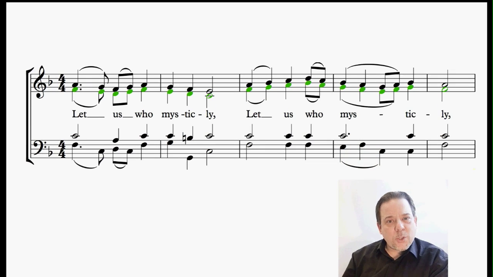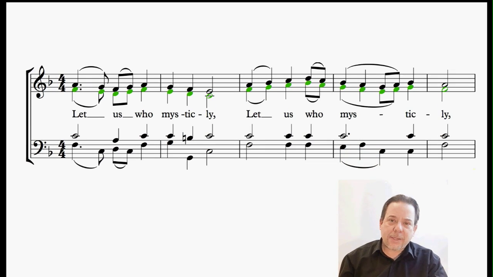So now when we put it into its four-part context, we can see some of these principles in action. So I'm going to mark each of these voices with a specific color. You can see right now this voice, the melodic voice, I've highlighted, is in the alto section, but we're going to go ahead and leave that entirely in black notes.